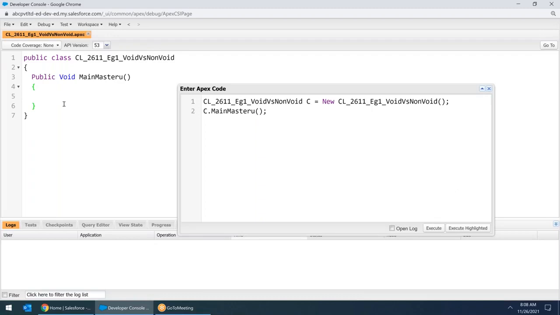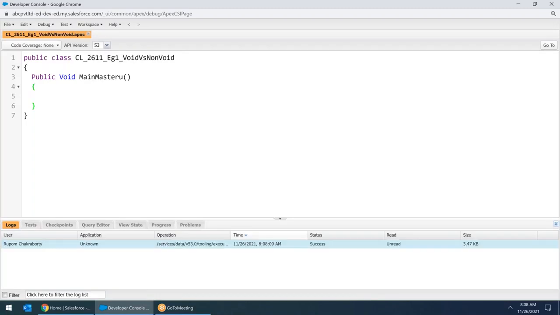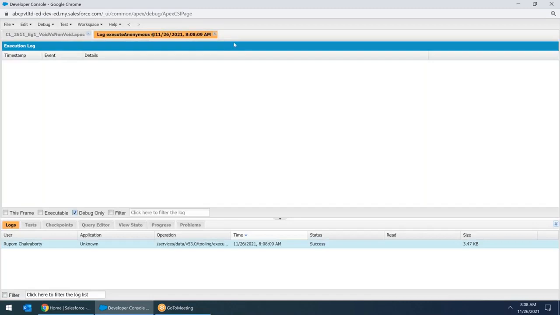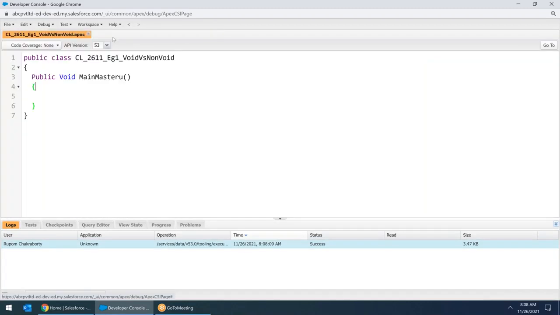The system is also not expecting anything. I say run, and it says okay, I'll run. There is no output, and neither am I expecting anything nor is the system. The system will not give any error because it is expecting nothing from this method. No output is expected. If you write system.debug, that is your expectation.